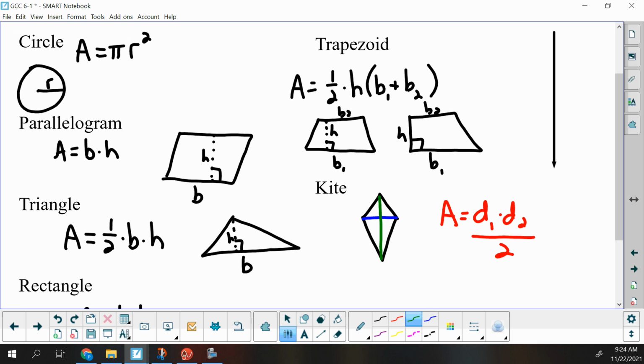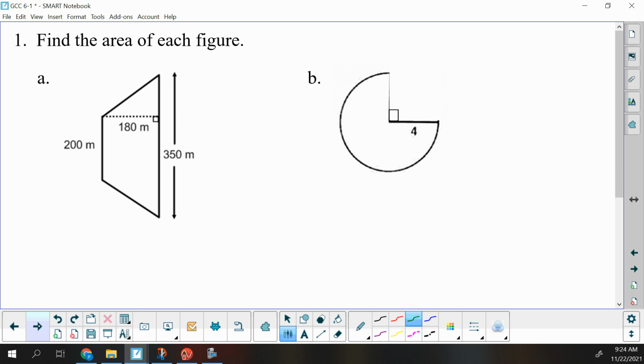So today we are going to practice with these area formulas, and then we will also look at some composite figures where it's multiple formulas put together. So moving down to the bottom of page 1, we first want to identify what type of figure we have. This would be a trapezoid. So our area is 1/2 times our height. Now the height is always the distance between the bases. The bases are the two parallel parts.